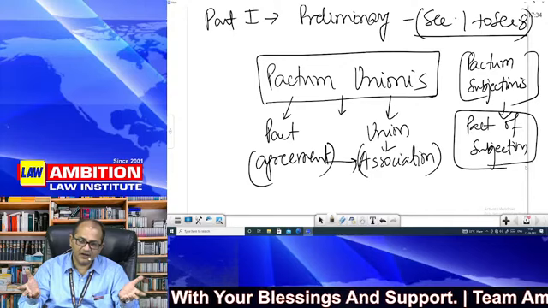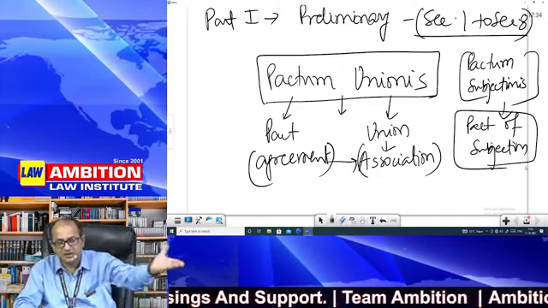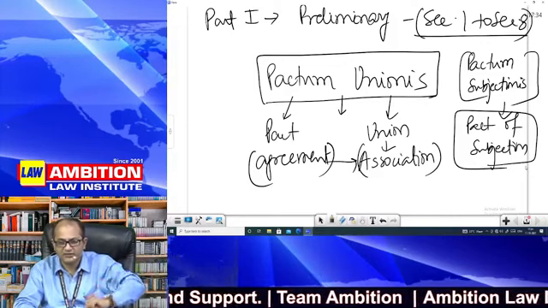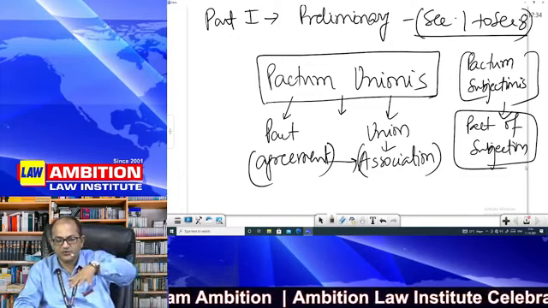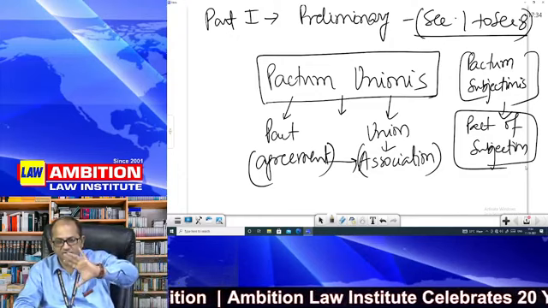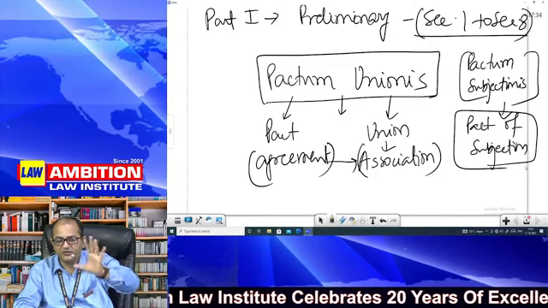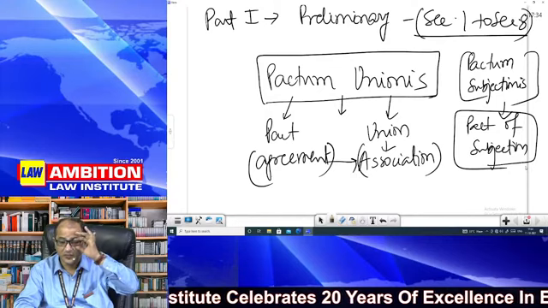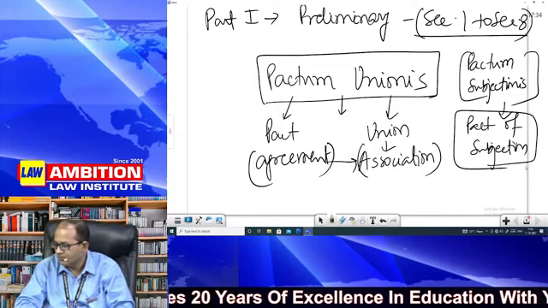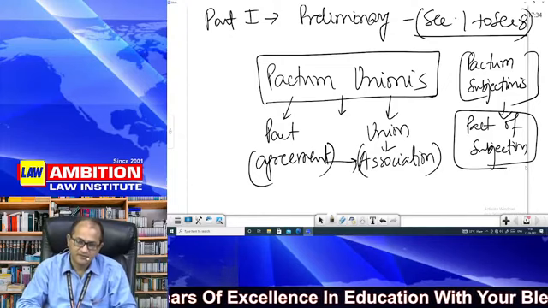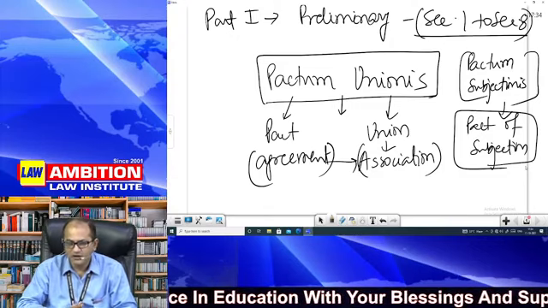So it can happen. You may be a student in this class, but you may be a master, a teacher somewhere in your class. You may teach some students. So there your position will change. So it is a question of context. It's not mathematical. Law is not mathematics. I have said this many times, I am saying it to you also. Law is not mathematics. And nobody can treat law as mathematics. So be careful, my dear friend.